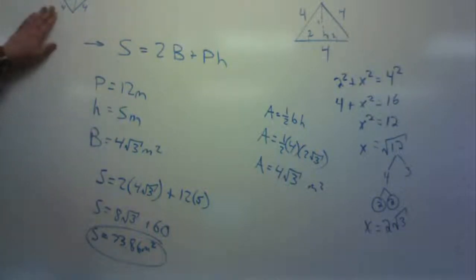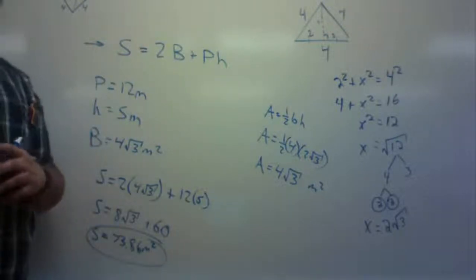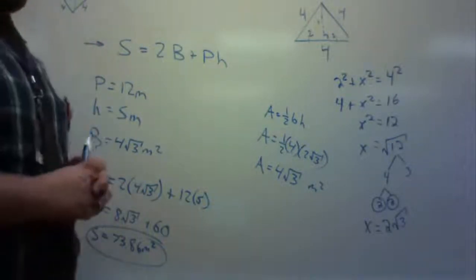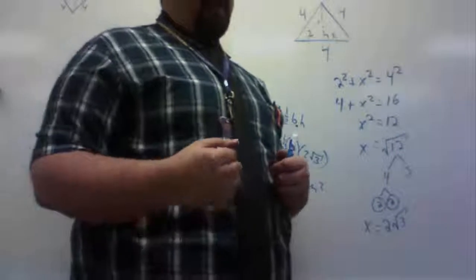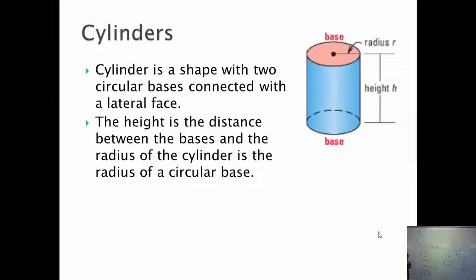So the perimeter is just the number of sides times the side length. The height is whatever they tell you it is. And then finding the area, you're going to have to do something like this, or you're going to have to go back to section 6 of chapter 11 and figure out how to find the area of a regular polygon. That's it for prisms for now. We'll come back to them later. But we're now going to look at cylinders and their surface area equation.